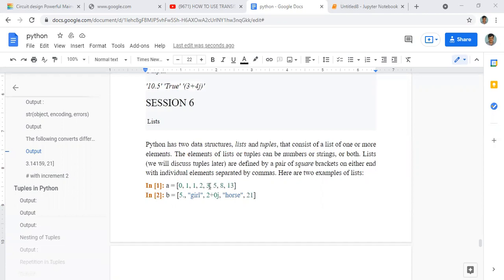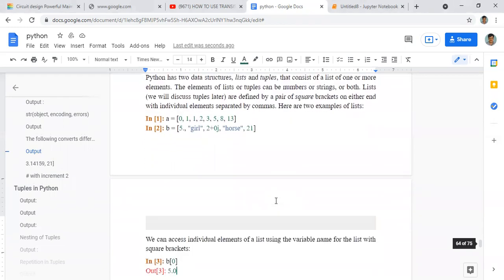This is a list. The important point to understand is that a list we always enclose within square brackets, and after each term we will give a comma. It is separated by a comma. Okay. Next example is this. In this list we can include not only numbers, we can include strings also, complex numbers also, integers, anything we can include. Okay, I hope this much is clear.